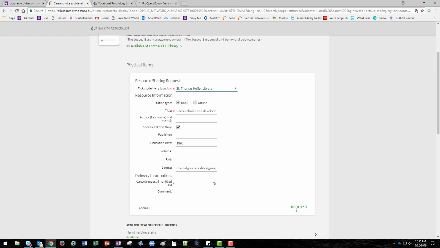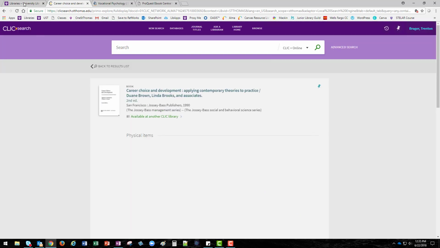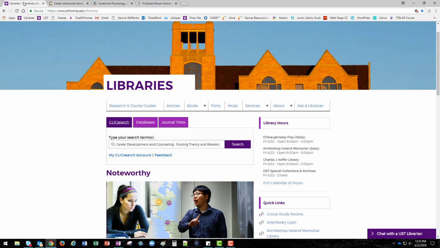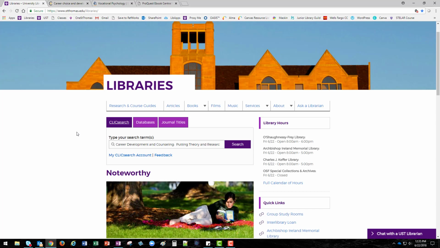The last area you may want to research is within journal articles. You will not get broad overviews like you will in some of the books we looked at. These will be more focused. They can be helpful for critiques of the theory as well as finding diversity considerations or extensions of the theory. The best place to search for these is actually not in ClickSearch. If you're searching by topic instead of title, it can give you way too many results since it's searching everything we own, including things that have nothing to do with psychology. So I would recommend searching in a place where every article is about psychology.